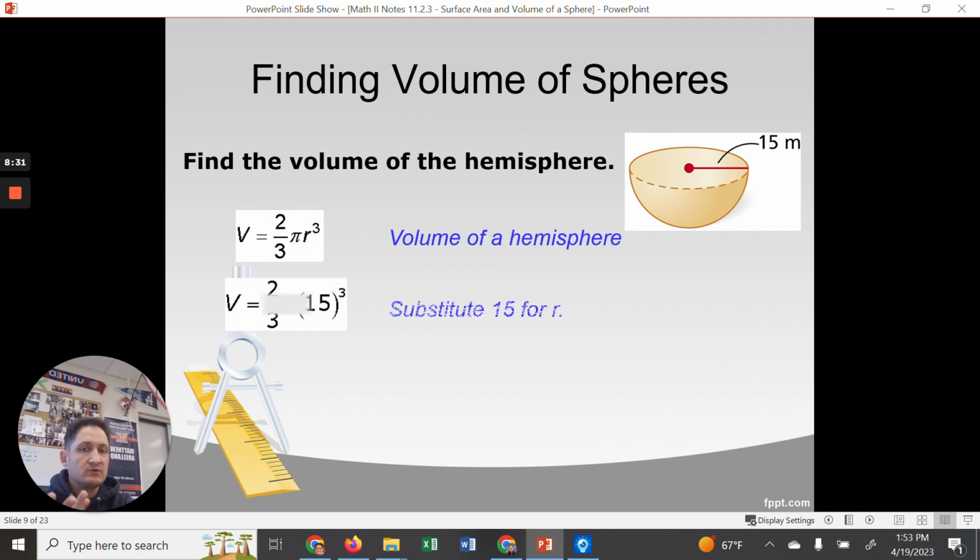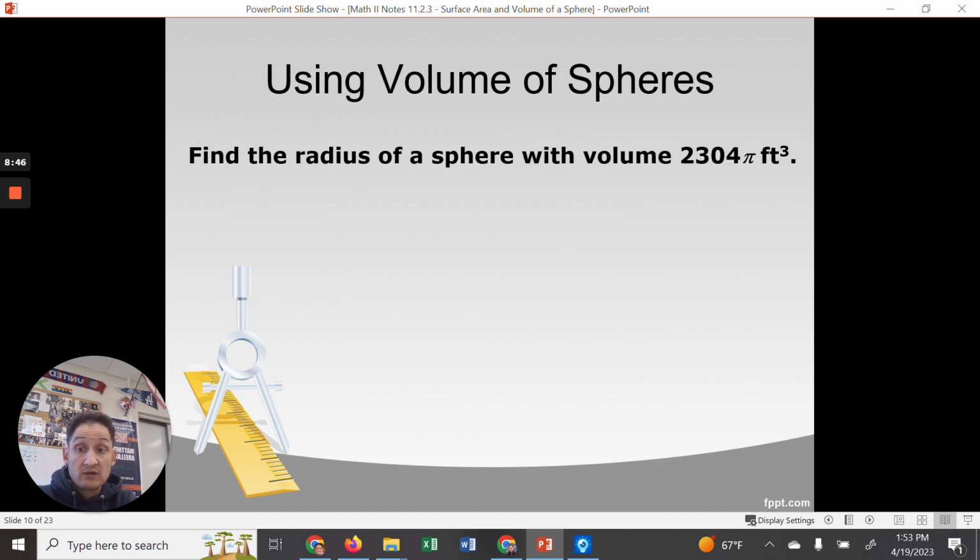But yes, there is that you could. By the way, the volume of a hemisphere is 2/3 pi r cubed, because 4/3 divided by 2. 4 divided by 2 is 2. 2/3. Anyway, you're still just plugging in. Nothing over the top. Try one. Solve for the radius. Pause the video. See what you get.